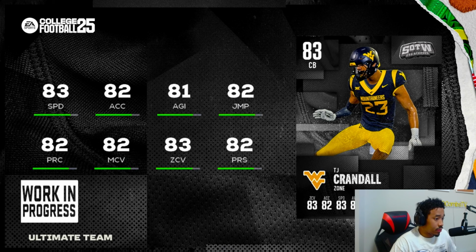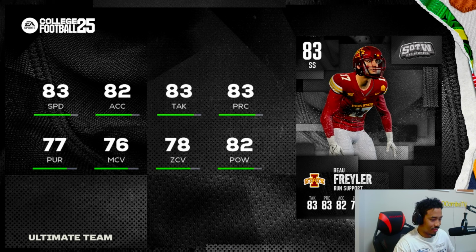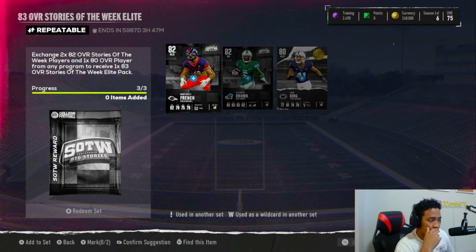TJ Crandall, cornerback out of Morgantown, West Virginia. We heard a lot about Morgantown from Michael Vick yesterday, how he didn't like playing there. 6 foot, 181. And then we've got Bo Fraler, 6'2", 220 out of Ames, Iowa. Shout out to Iowa State. 6'2", 220 at safety. One of my favorite looks in those Iowa State power units. He's a run safety. You can exchange 2 82 overall stories of the week players and 1 80 overall player from any program to receive that 83 overall story of the week elite packs.